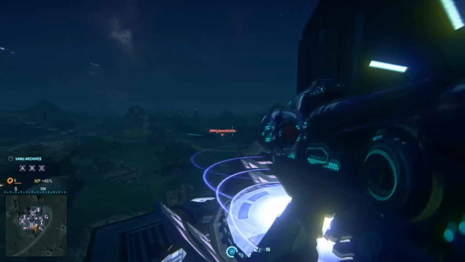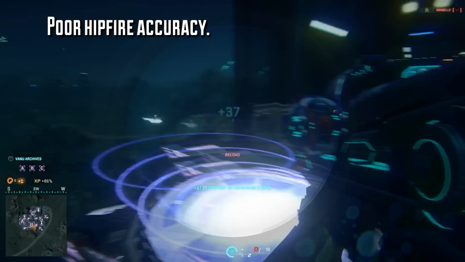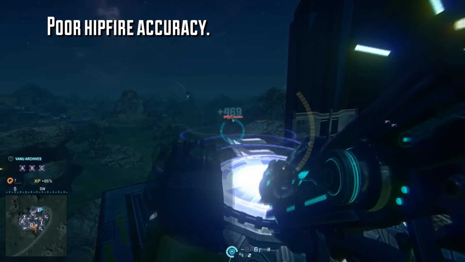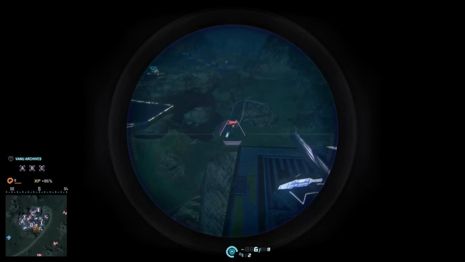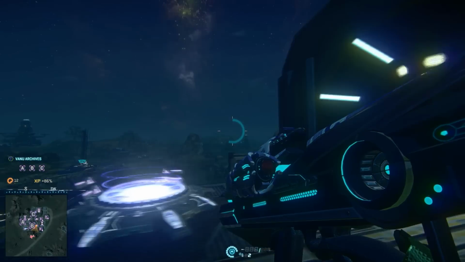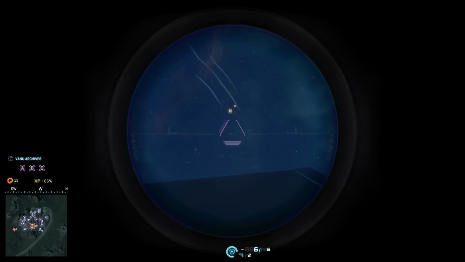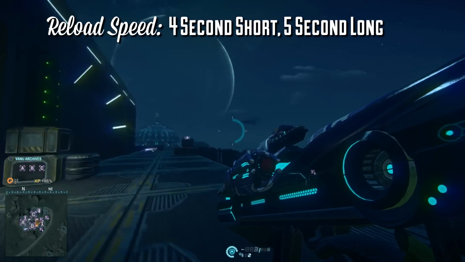Before we go into a more specific damage breakdown, I'd like to mention that this weapon does not have amazing accuracy while hip firing, so don't even think about using it unless you're aiming down sights. Also, the weapon becomes less accurate when firing quickly, just like any other weapon, and it's noticeable, but it's not extreme, so it's not a huge issue to worry about. And lastly, it has a 4-second short reload and a 5-second long reload.